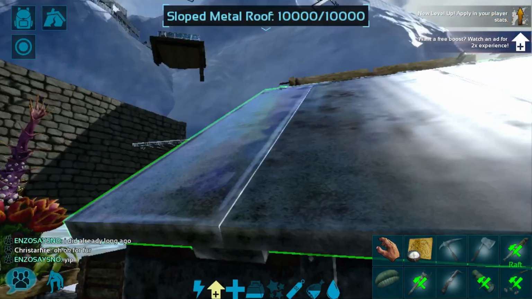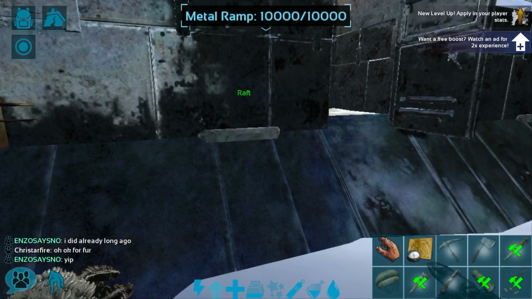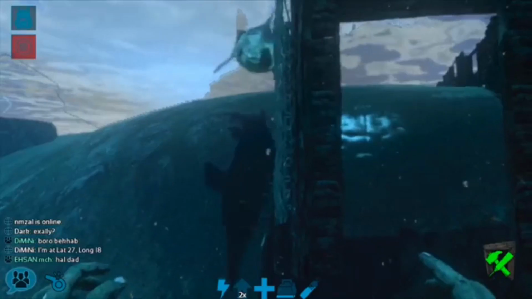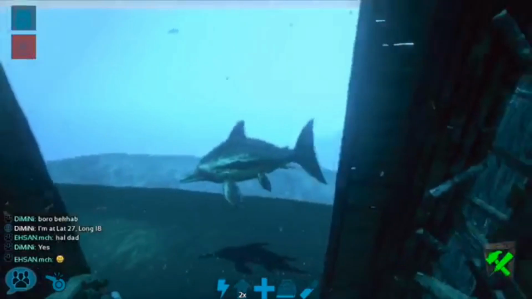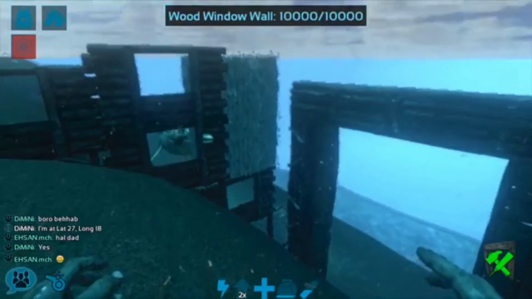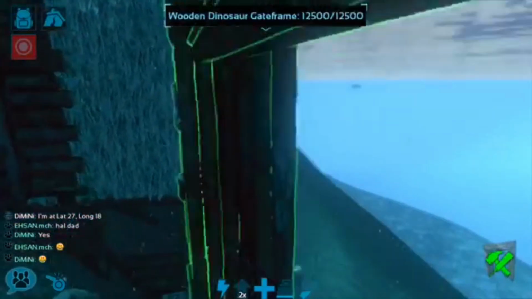Other tip I would say, get yourself a high level Ichthy or any other fast ocean tame. This will come in handy because every time you log off, you're supposed to keep your raft on the boundary. Also keep in mind you don't want to keep the bed or the actual thing you used to get into the raft on the boundary. If not, you're not going to be able to get your raft back. So you want to make sure you don't do either of those things.